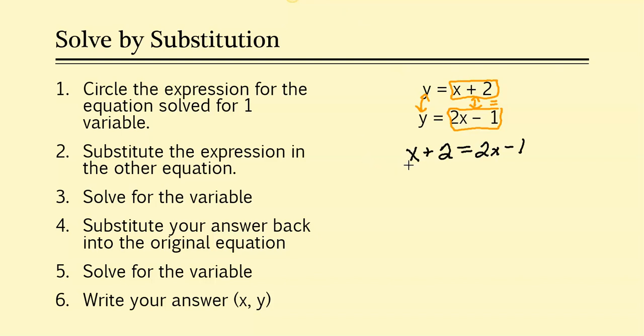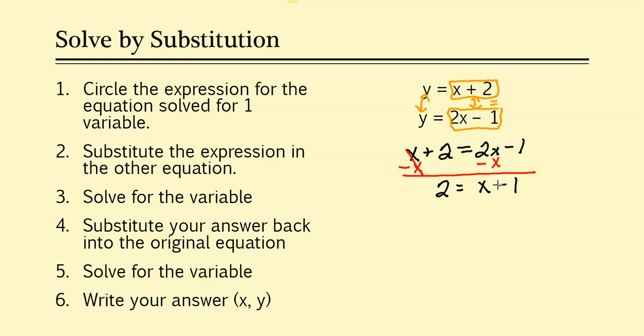Now, inverse operation says since this x is positive, I'm going to subtract x on both sides. So over here it's going to cancel, which is going to leave me with 2 on the left-hand side, and then 2x minus an x is going to leave me with just 1x, or x minus 1. I wanted to get my variables on one side of that equal sign. Remember, you could put the 1 right here, but you don't have to, so I'm going to leave it off. So now I have 2 equals x minus 1.